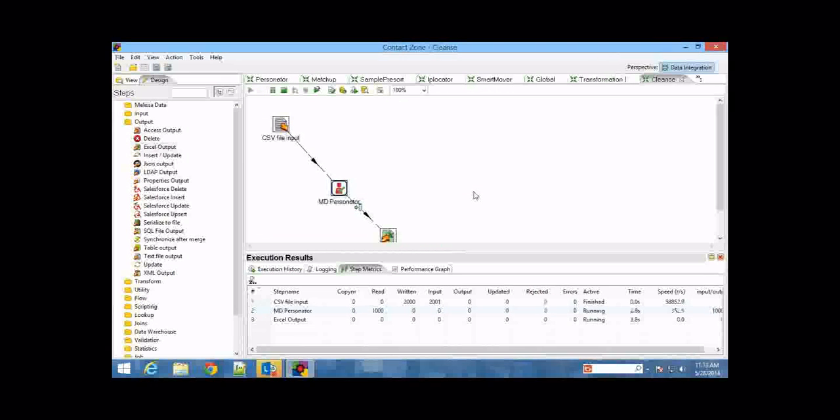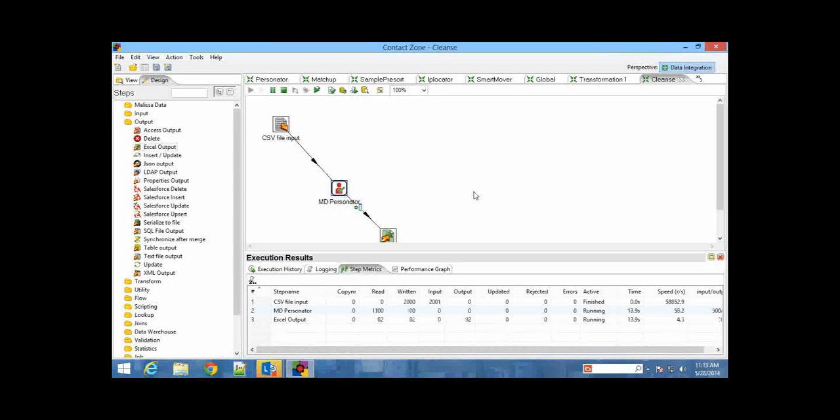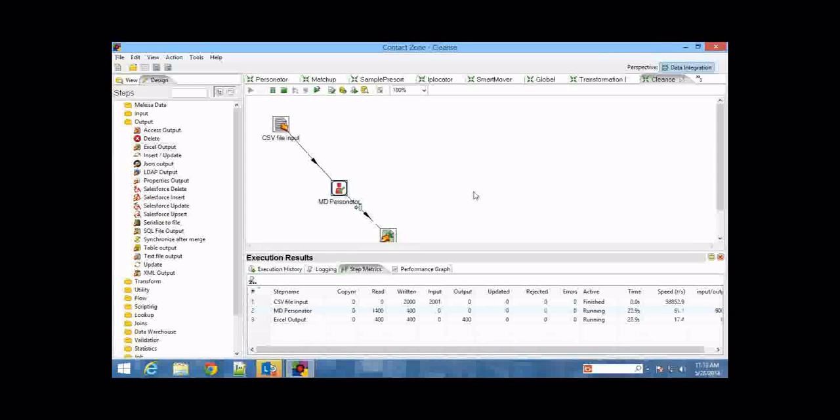So what it's doing right now is it's multi-threading in the background and it's hitting our servers. This is a web service behind the scenes that accesses the contact or the reference data, and it's multi-threading, so it's relatively fast. You can expect, I'd say conservatively, 100 to 150,000 records an hour cleansing.